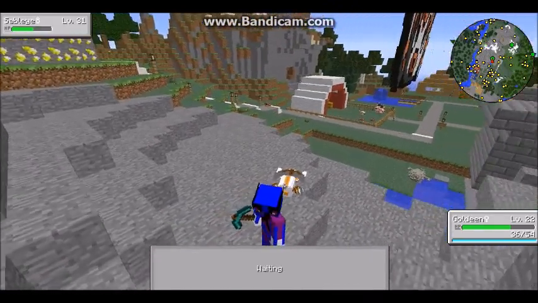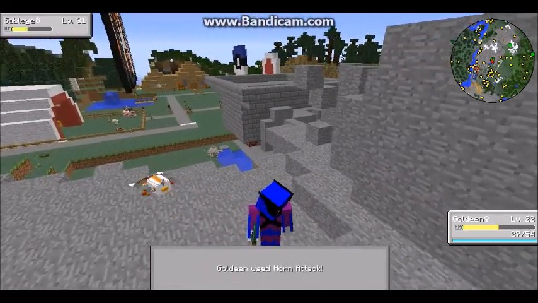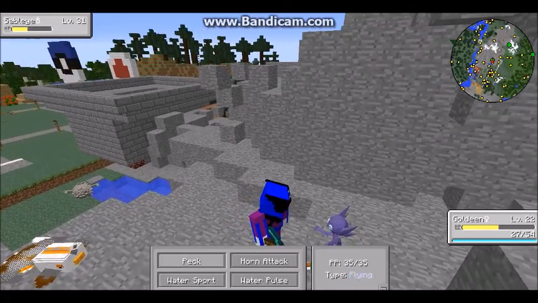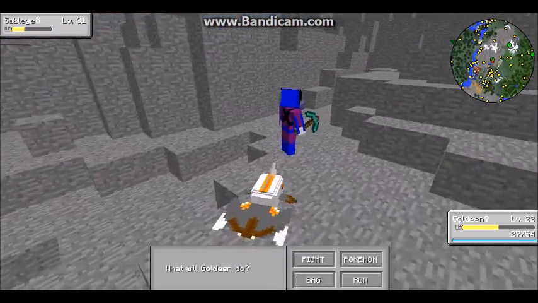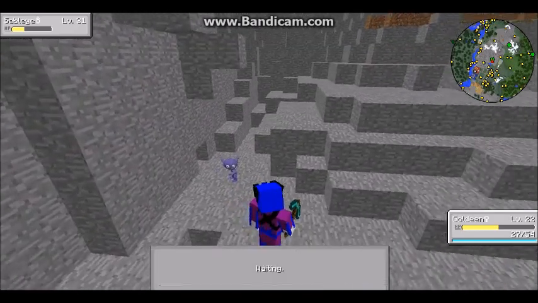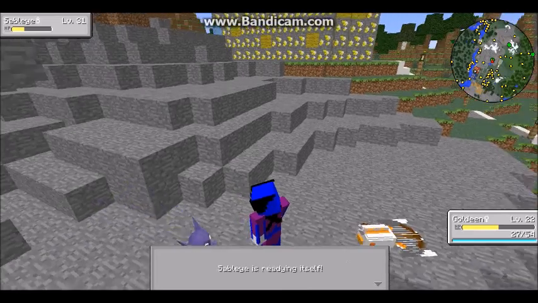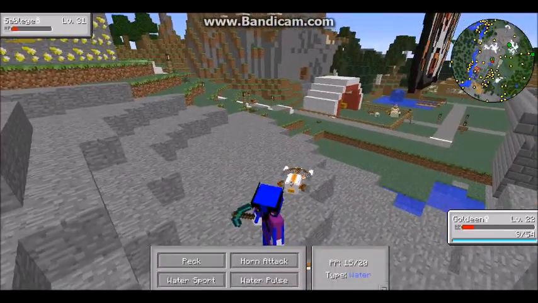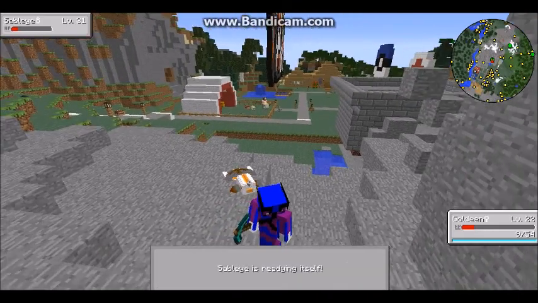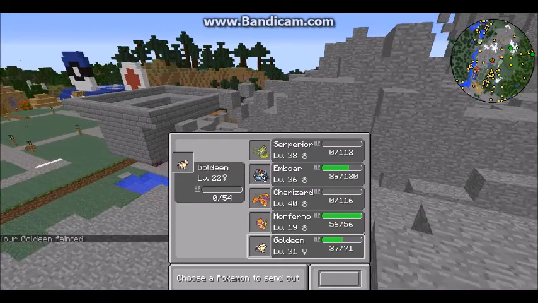Come on, Goldeen, you got this. Use Horn Attack. Wait, that's not gonna work. Never mind. Water Sport, Peck. Use Peck. Come on, use purple skin. Come on. This sucks. Stop using detect. One more water pulse, make it. Stop using detect. Dang it.